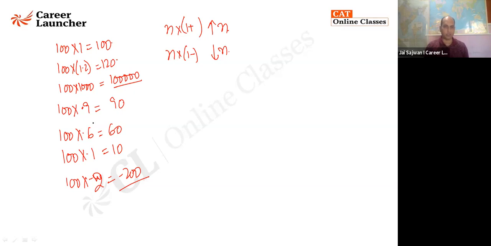Without that, you cannot find out this answer. And it's very simple. It is the easiest of all the methods that we have discussed. Of course, if someone is in school, he would be going by the first method because that is the most logical method. You can connect the values very easily. The second is that you need to understand why it is going to happen, because there are two successive percentage changes. The third method is everyone knows if a number is multiplied by more than 1, the number is going to increase. If a number is multiplied by less than 1, the number is going to decrease. If you multiply it by 1, there will be no change in the number.